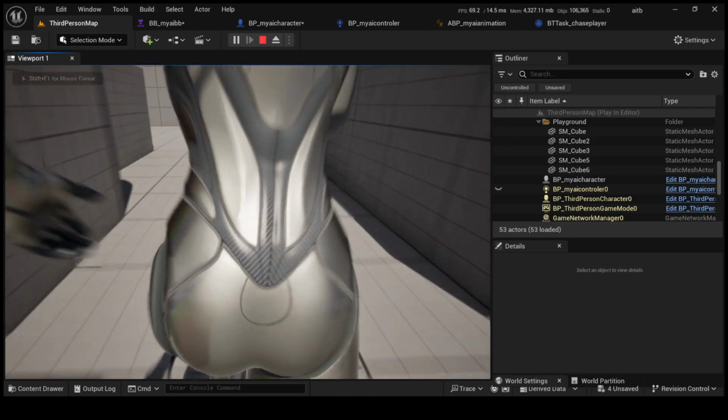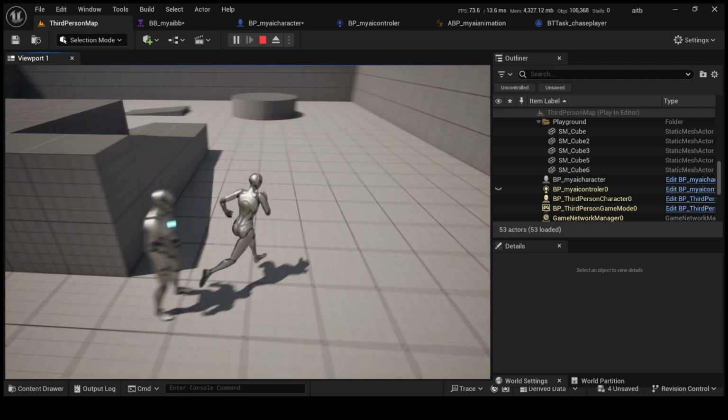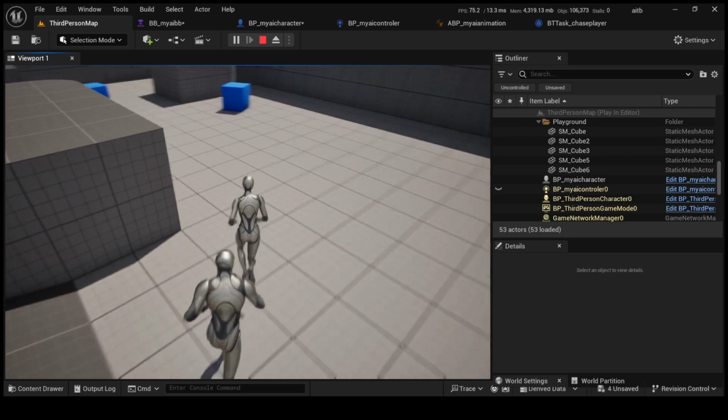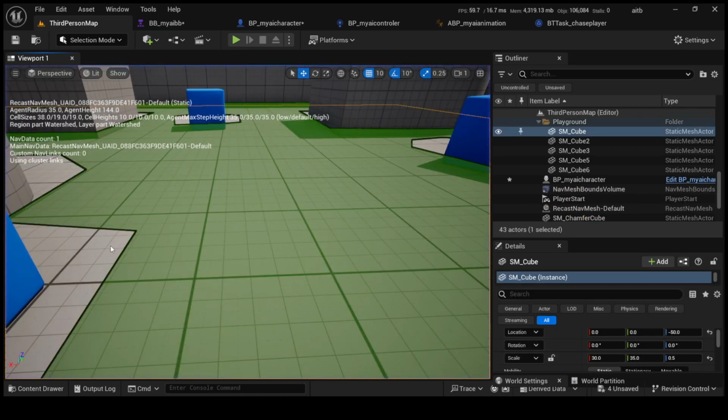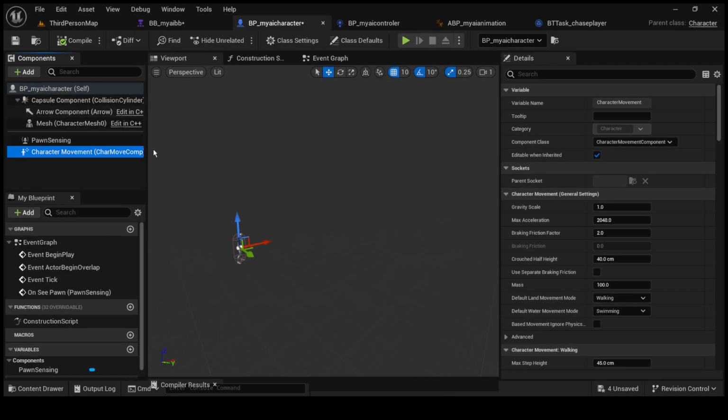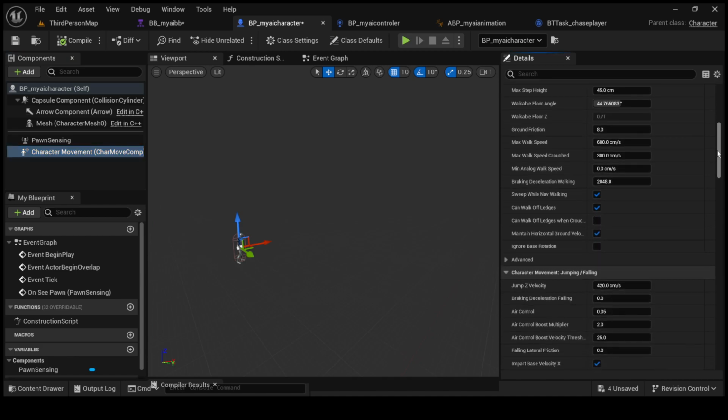And as you can see, the AI character is chasing us. So what we're gonna do is reduce the AI speed so it doesn't snap to us. We go to character movement and go to the max walk speed.